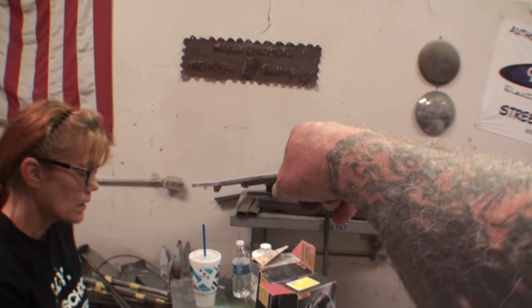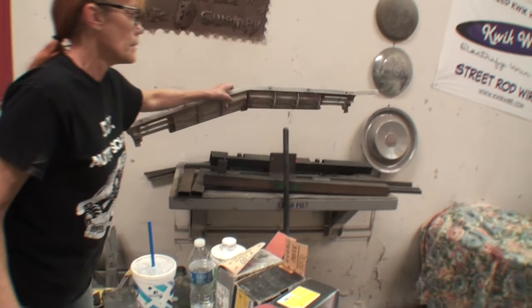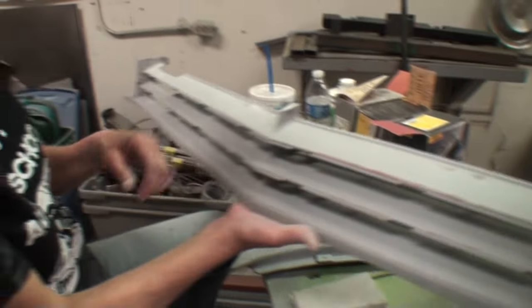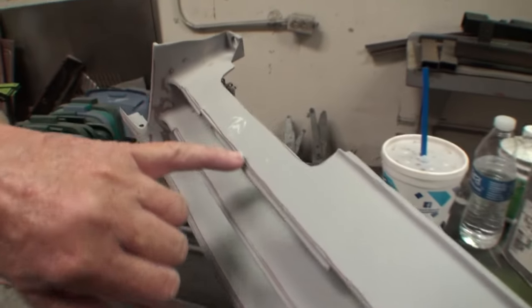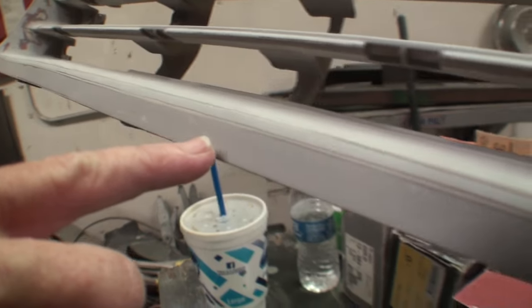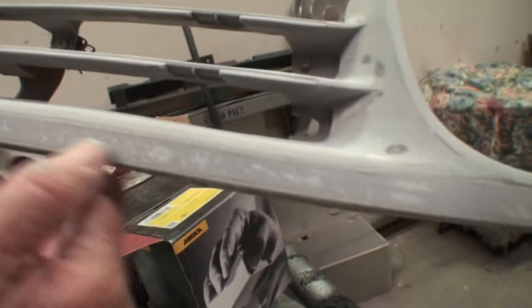How long have you been working on them today? All day long. Now this piece here is our grill — that's actually not made of metal or fiberglass, that's a plastic grill. It's pretty old, 1976 — almost brittle. Where did you fix it on this? So this one is completely done. There was a big imprint right there, and you used that polyester filler. You can see all the little specks and holes all the way around — it was really rough.